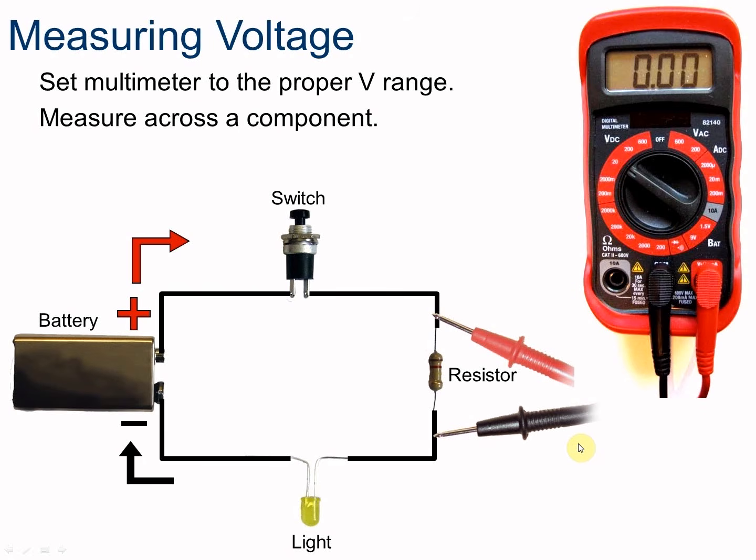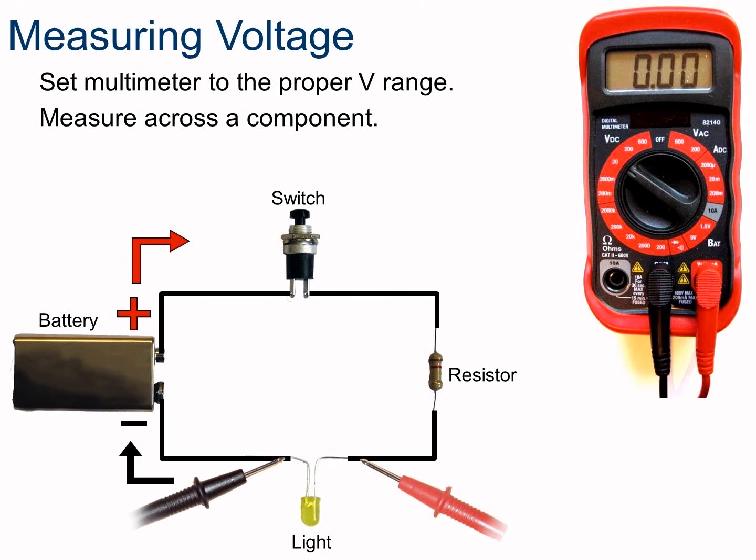Then we can measure across the resistor. Now, of course, this is just showing it touching the wires. We would not be touching where there's insulation. We would want the metal conductor of the probe touching the metal conductor of the resistor, and so forth, and also with the switch and with the battery. And then, of course, we can move it over to the light and measure the voltage across the light. So this is a way to measure the voltage drop, to measure the voltage reading for every single one of these components. All right, it's an important test.